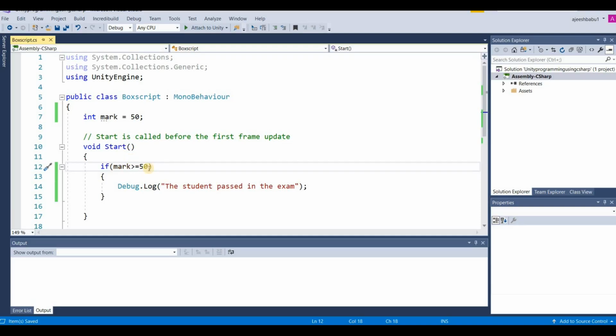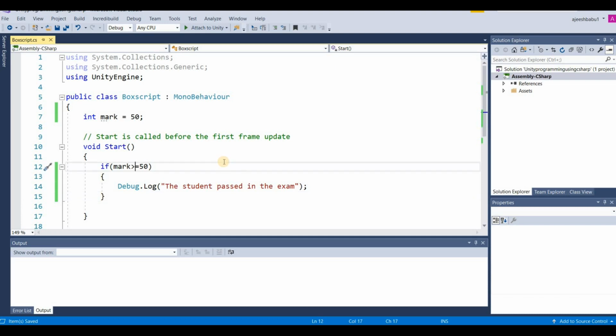Because this condition is now true, since I am giving the condition that if the mark is greater than or equal to 50, and I got the mark as 50, I can say that the student passed in the exam. So this statement is executed because this condition became true.